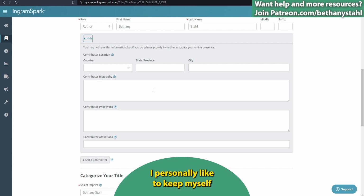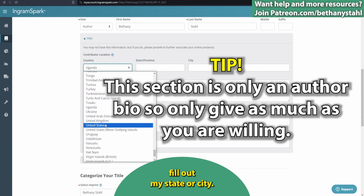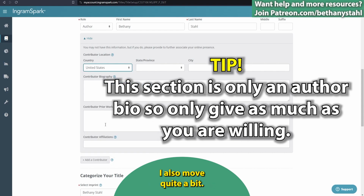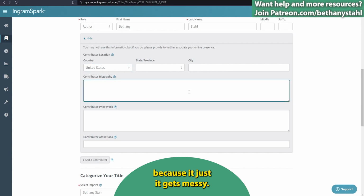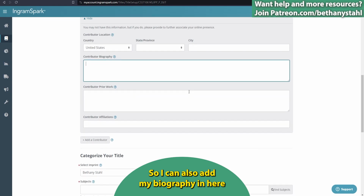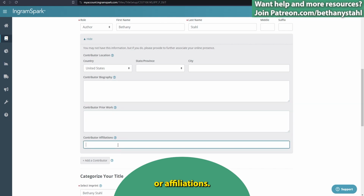Now down here, we can fill out some more information. I personally like to keep myself a little bit private, so I can fill out my country, but I'm not going to fill out my state or city. I also move quite a bit. I am somebody who loves traveling and cannot stay sedentary, so I never like to fill out where specifically I am because it gets messy. So I can also add my biography in here and any other prior work or affiliations. Now, this is going to be really key if you are publishing, say, a psychology book and you are a member of a psychology guild or something of that sort.